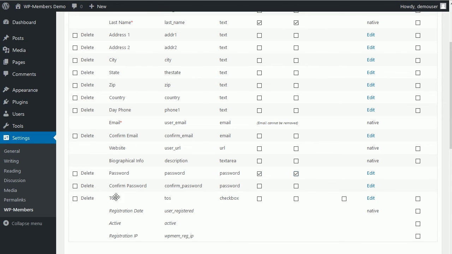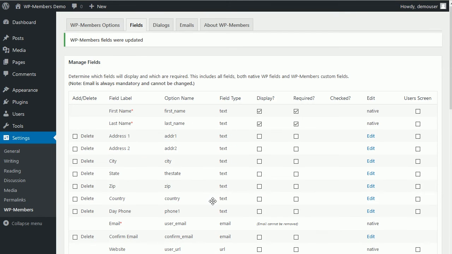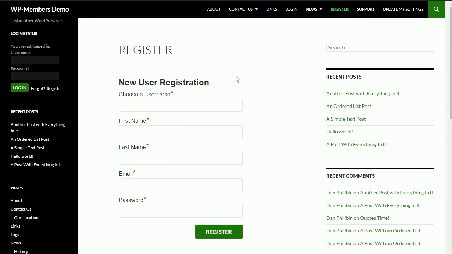We're going to, just for the sake of demonstration, leave out the confirm password. If you do use a password field, it's recommended to go ahead and use the confirm password as well, just so people have a double check there, and the registration validation will make sure those match. But just for the sake of demonstration, we're just going to use just the password. So we'll update fields so that our registration form now includes that. And I want to show you what happens when we register a user just by enabling the password using moderated registration, but not changing anything else. So here's our test user.